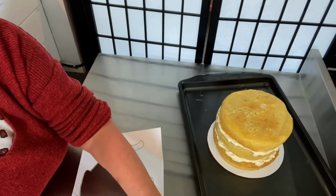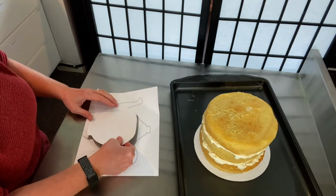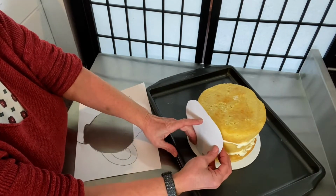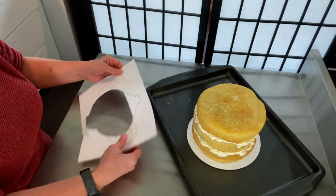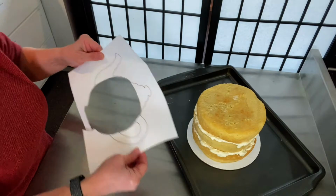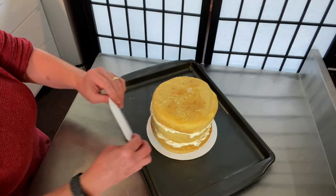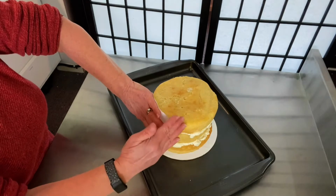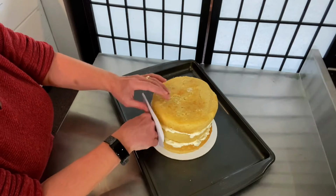Okay, so then once you get the template you're looking for, then we're going to cut it out. We're going to cut this piece out here so you can get a better idea of the sculpting that you want to do. And then we're going to leave this alone because we're going to put this underneath parchment paper. We're going to use gum paste to make the handle and the spout. So we're going to leave this alone and let that sit aside for a moment. And then we're just going to get a general size here, just an idea of what we're looking for. And I typically just push it up against the cake.